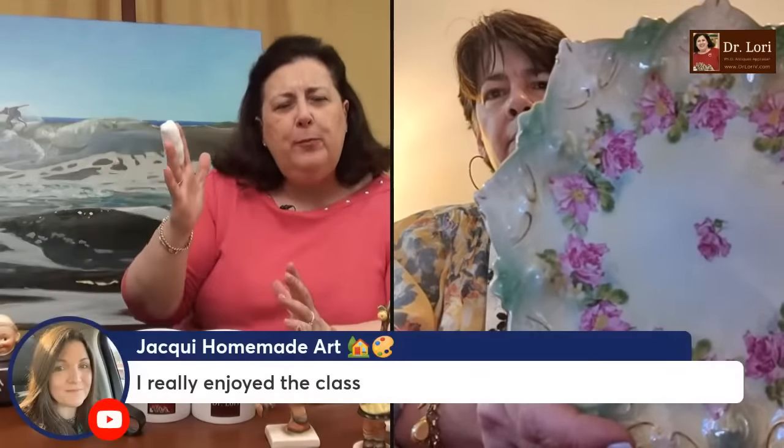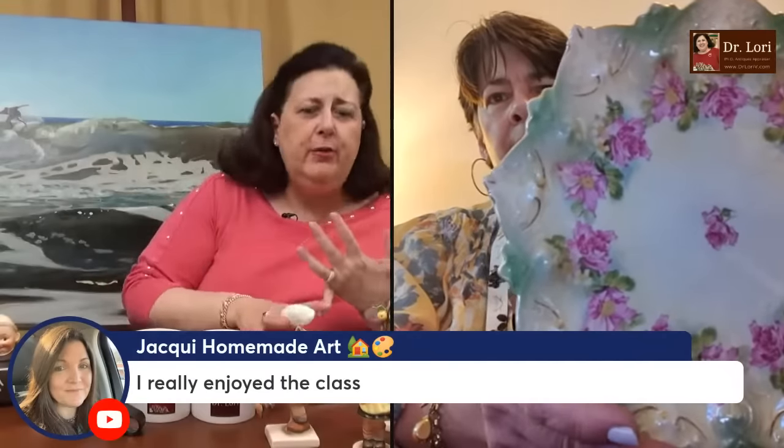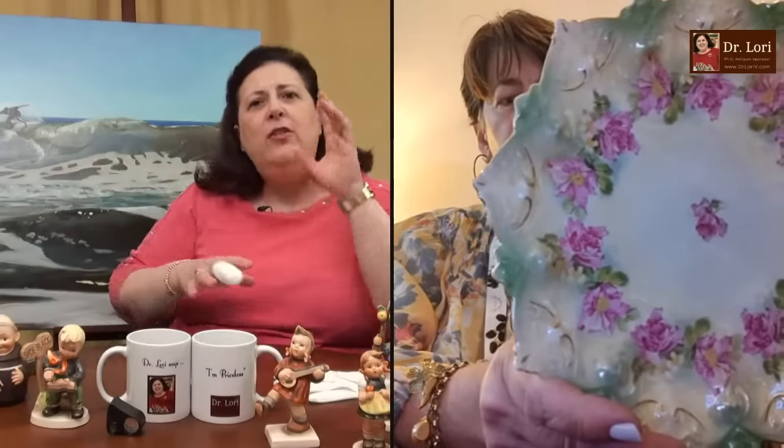So a couple of things about these plates. First of all, they look like Limoges plates, right? Those nice bright white porcelain pieces that you see coming out of Limoges, France. Then what you look for is different manufacturers where they're made. For example, they could be made in Bavaria, they could be made in Austria, they could be made basically anywhere. Now, this one is a transferware plate. How do we know that? Sometimes they're hand painted and sometimes they're transferware with hand painting.